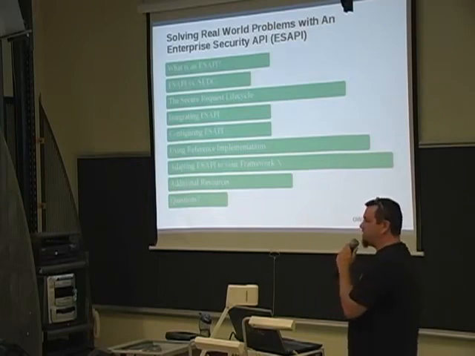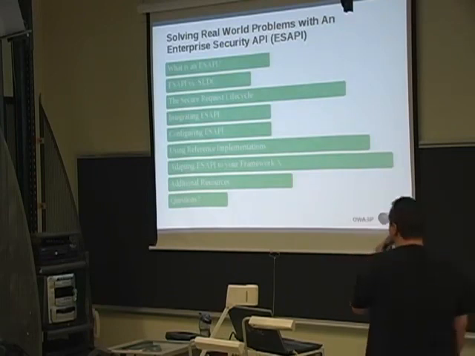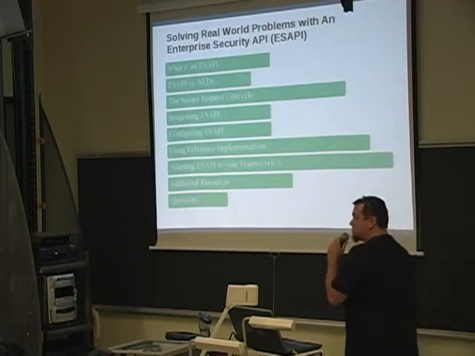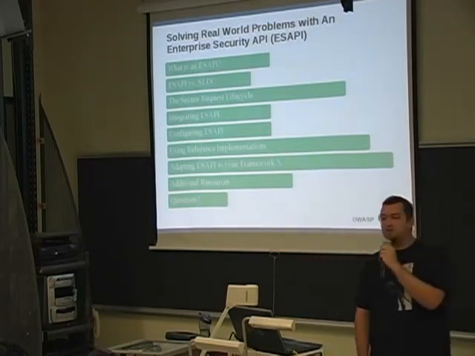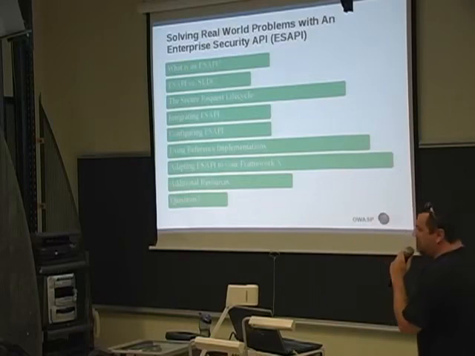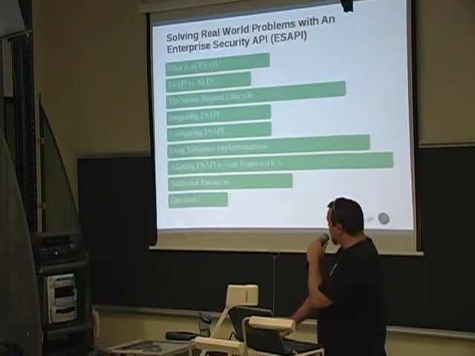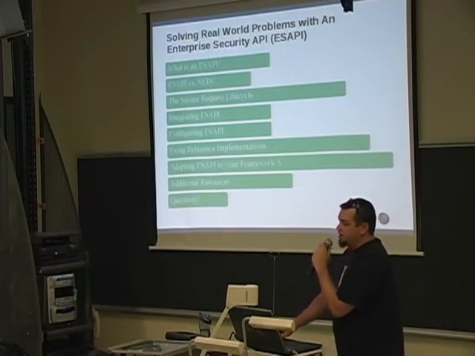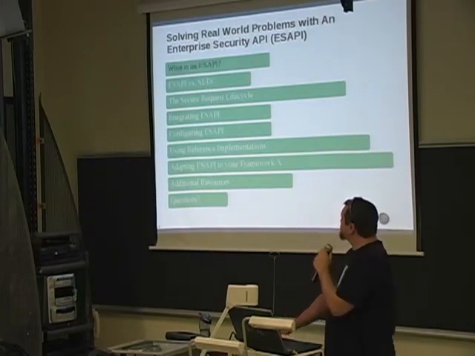Then we'll get into some fun coding demos, and I'll show you how to actually integrate an ESAPI into your project, configure it, how to use the reference implementations that we provide, or how to adapt existing API calls into your existing security libraries. That is Framework X. Framework X could be Spring Security, it could be JAAS, it could be a number of security toolkits that are available.